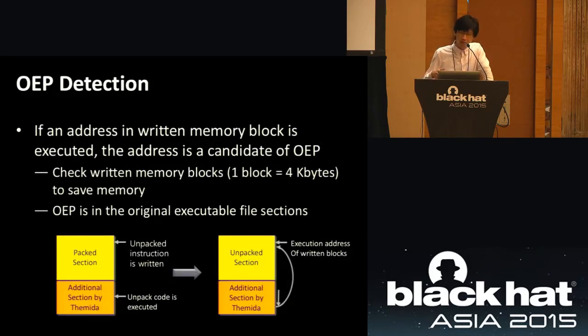We need an OEP detection algorithm. In many previous papers, the algorithm to find OEP is defined as finding the address that is written and executed. But regarding Themida packed files, it writes and executes and unpacks another packer in it, and it packs again and again. It changes code again and again, so the algorithm is not working.